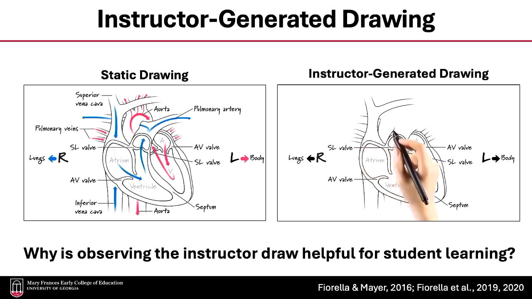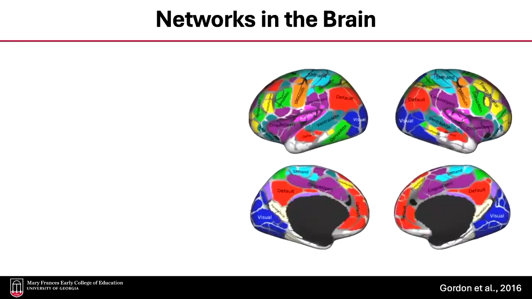All right, thanks. So, like Logan said, what we want to do is more fully understand why observing an instructor draw might support learning. And so to do that, we need to really ask how students are processing that content in real time. And I'm a neuroscientist, and so when I think about these questions, I think about the brain. And luckily, we have decades of neuroscience research that gives us a really strong framework to think about what might be happening under the hood when students watch the instructor draw.